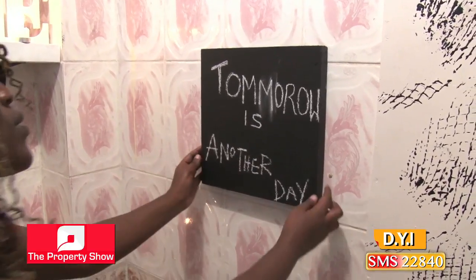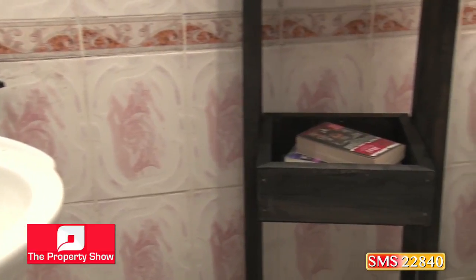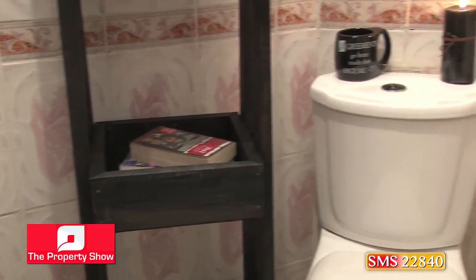So this is what this was for. It doesn't take a lot of money to have a nice space like this. No, it doesn't. So thinking about what do I want, what feel do I want to get from that space, basically. Yeah, and this is what I came up with. And I think it's wonderful, it's beautiful. Any visitor would walk in and just be like, oh, where did I walk into? This house is so beautiful. I mean, they really took some thought to decorate this space. It is wonderful.